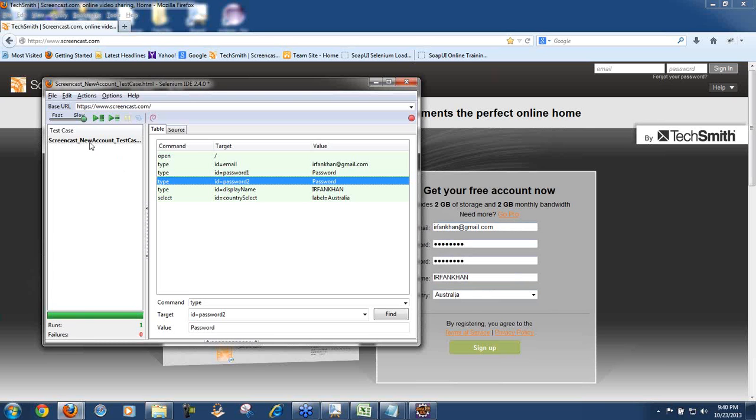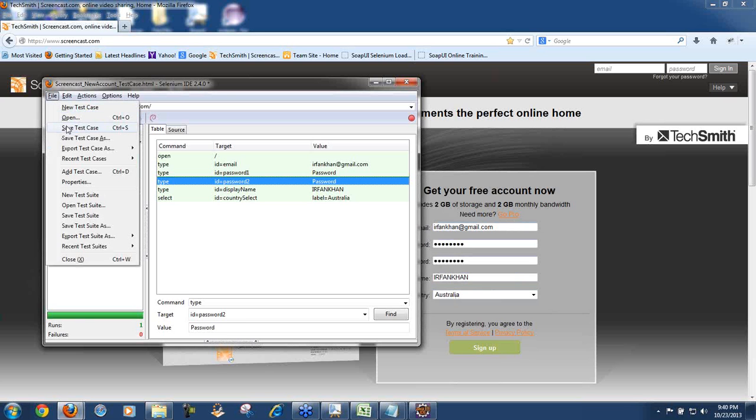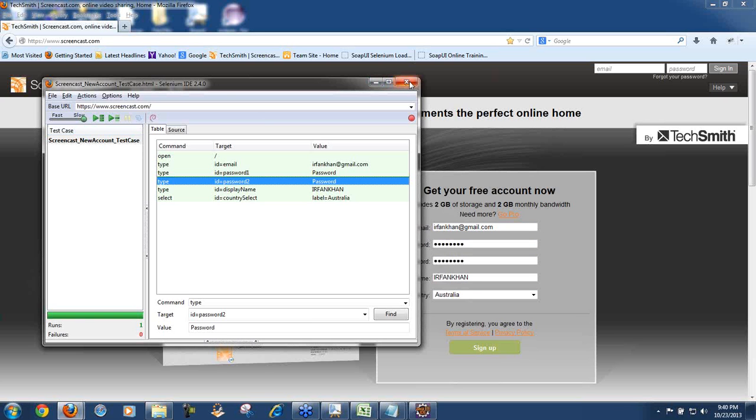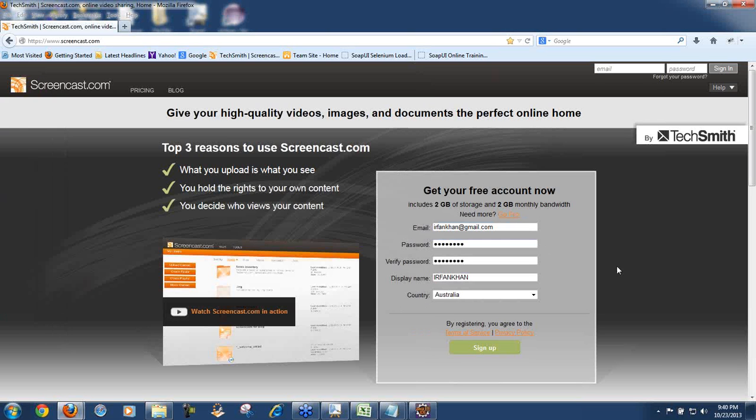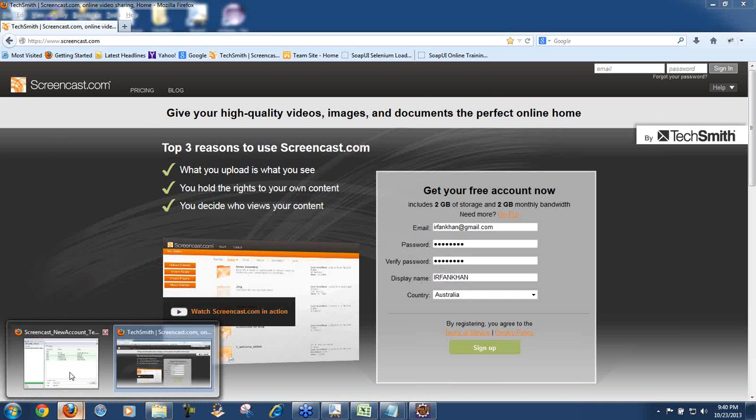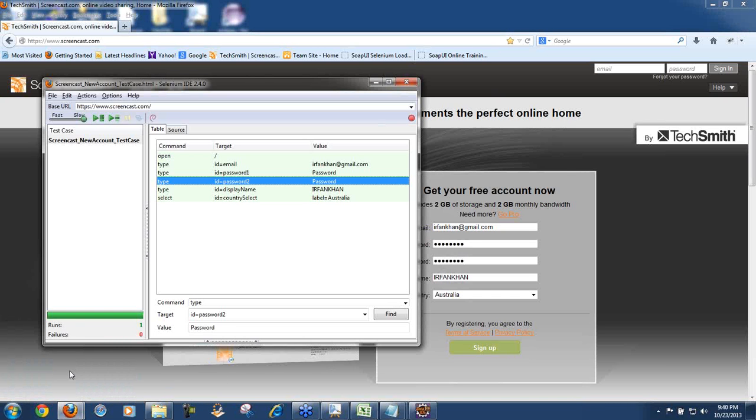Now the screencast. If I save this, close this and come back tomorrow, I say file, open, go to that, pick it up and run it, it'll run. So this is a recording of it. Now this is a very little piece. If I take it to a huge application and want to do testing of all of this, sure, you can do that with the IDE. Why can't you do it with the IDE? You can do it with the IDE.